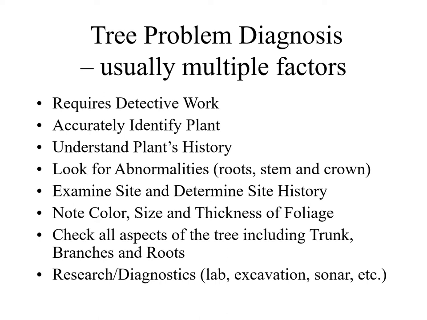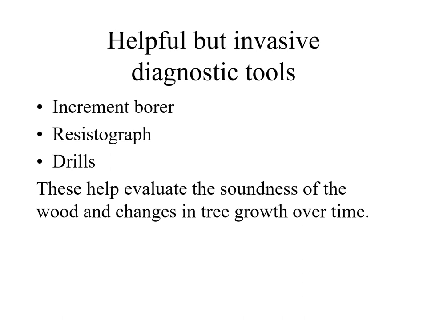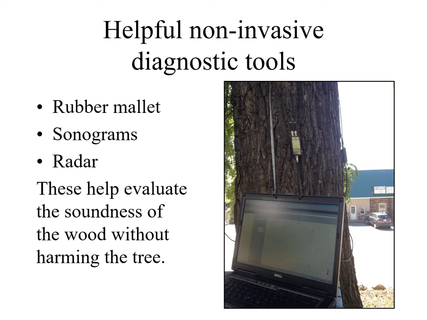Perform certain diagnostic tests as appropriate — perhaps a soil test, sounding the tree with a rubber mallet, or more extensive diagnostic tests. Helpful tools that evaluate changes in tree ring growth include increment borers, resistographs, and drills, but keep in mind these tools are invasive to the tree. Non-invasive tools are increasingly available and include rubber mallets, sonograms, and radar — they can detect the quantity and quality of remaining wood without disturbing the tree. Root collar excavations, performed by hand or with mechanical assistance, can reveal stem girdling roots, whether a tree was planted too deeply, or whether the burlap and twine or wire basket was removed at planting.